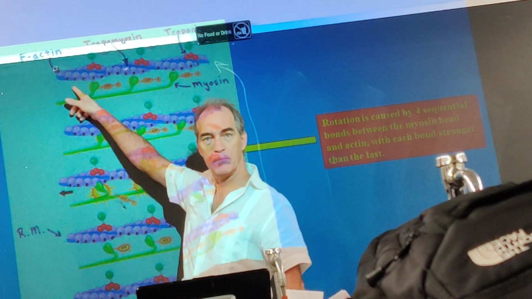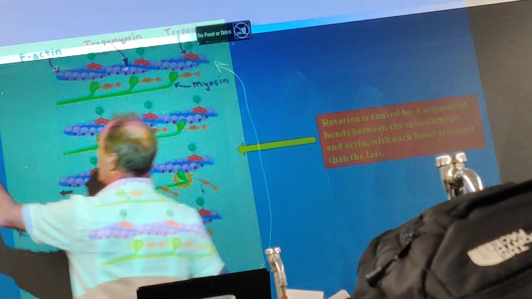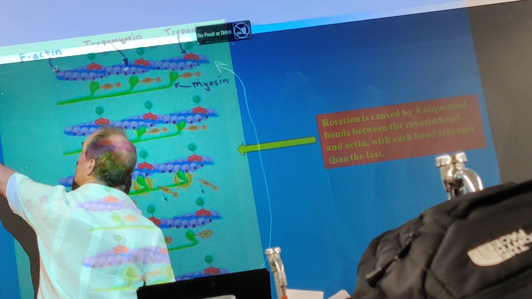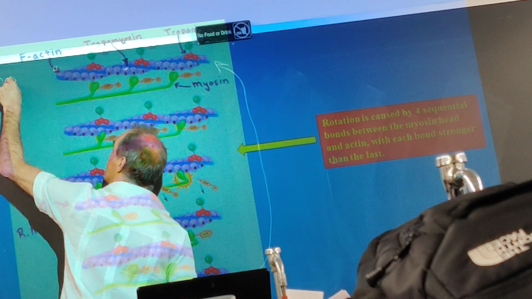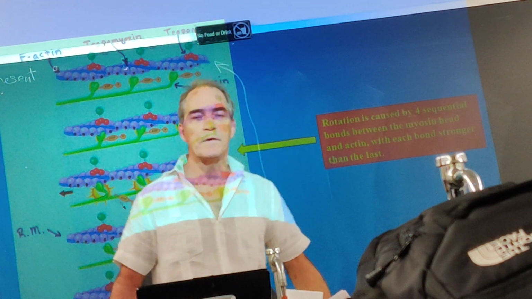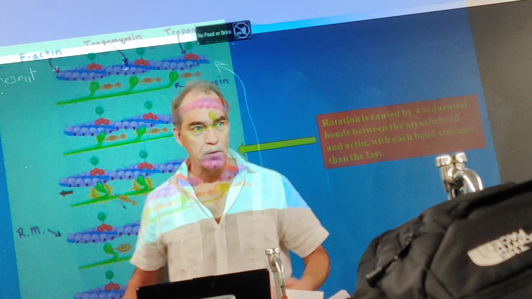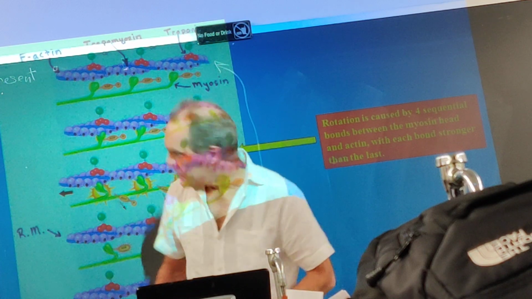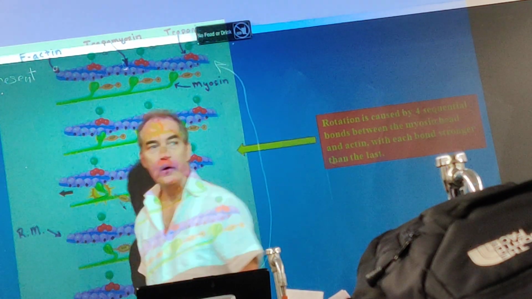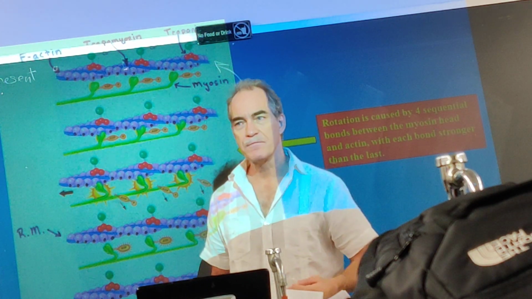Okay, so let's start at the top. Number 1, just a couple notes about what's actually going on here. I'll make a note to myself. I'll say calcium is present. Okay? Calcium is present, and when calcium is present, it binds to troponin, which is bound to it on your sheet there, right? Troponin and tropomyosin move off the binding site for myosin.